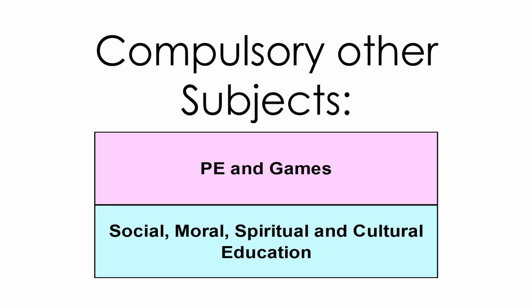In addition to those examination compulsory subjects, all students will also continue to follow with their physical education programme. That will be reduced to 1 hour a week, whereas in Year 7, 8 and 9 they have had 2 hours a week. And they will also continue with their social, moral, spiritual and cultural education lessons. This will increase to 1 hour a week, whereas in Year 9 they've only had 1 hour a fortnight. So these are subjects that you will not need to opt for, and again I'll cover that in the following slides.